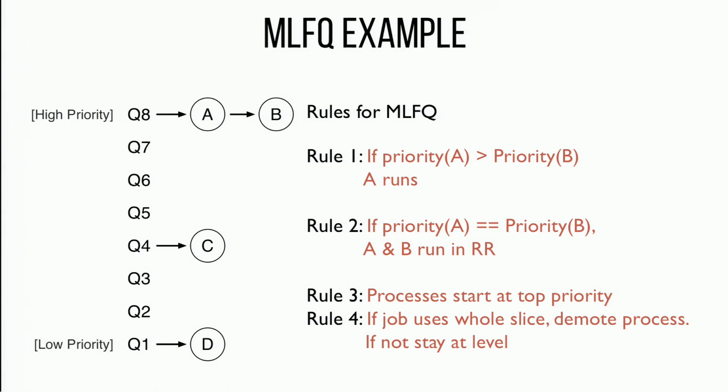So you'll remember we're going to have some number of queues. Highest priority queues are at the top. We have some number of ready processes at each queue. If you have 2 processes at the same priority and they're both ready, you're going to round robin between them. These jobs will always run instead of the lower priority jobs. So C will only run once A and B are blocked on I/O or exit the system or their priority degrades down below C.